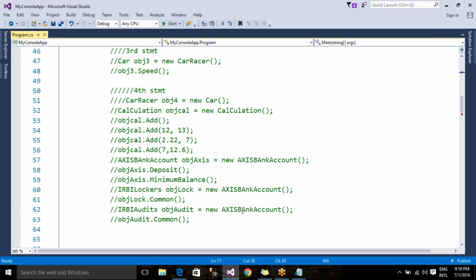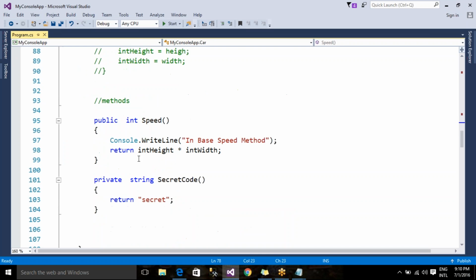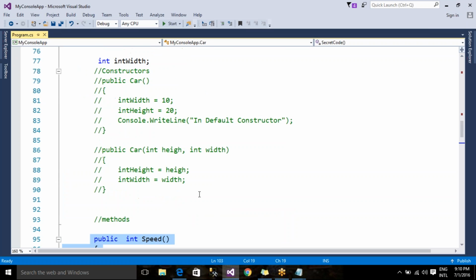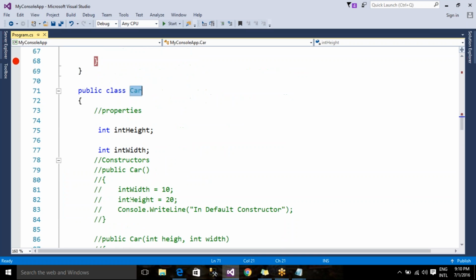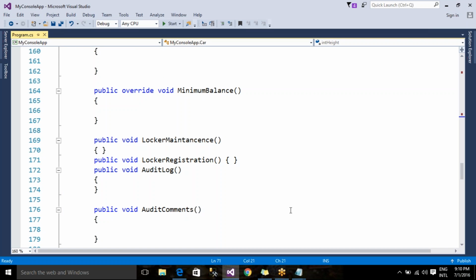Got it? For the height, width, speed and secret code, memory will be allocated when you create an object of this class. So those are called instance members or non-static members.